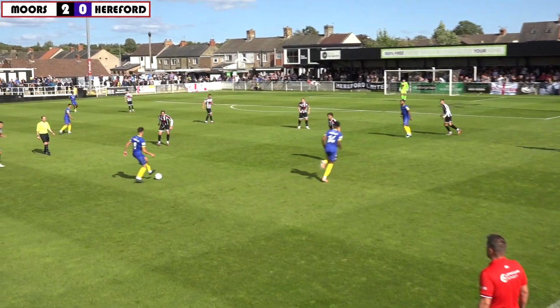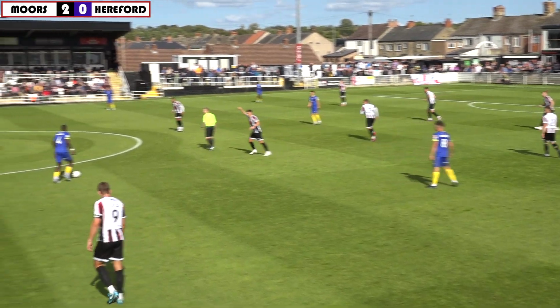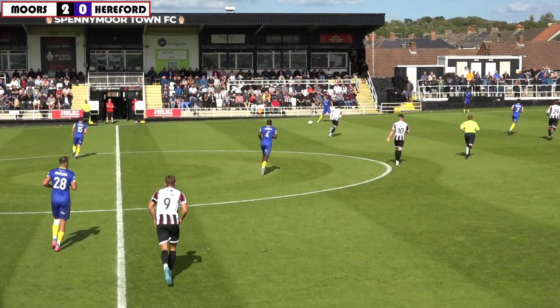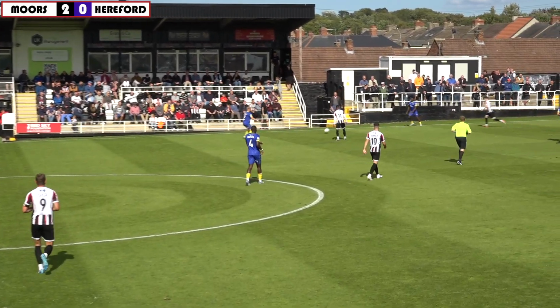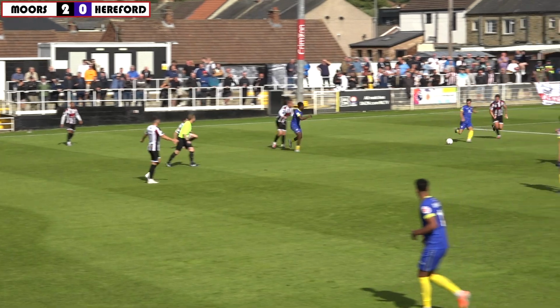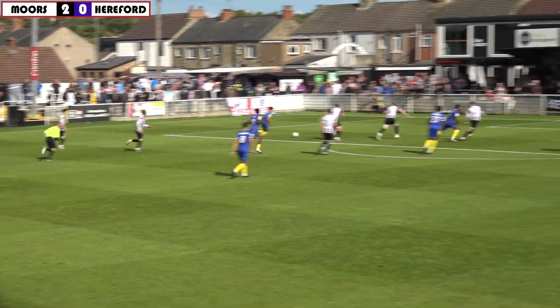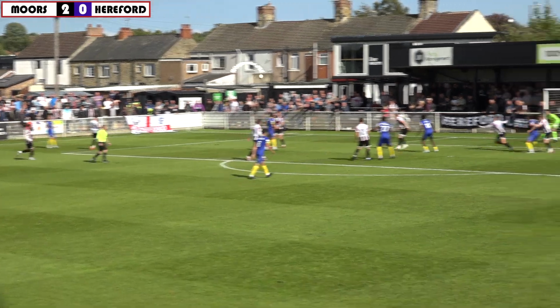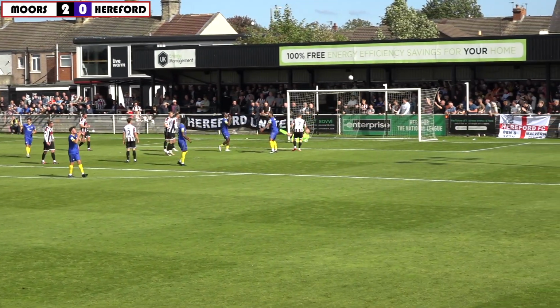Hereford have it again though, down the right. Move it across to this near side though now, and it's Skinner, the captain, moves it down the line for Ento, who's not been as impactful in this second half, but that's a nice pass for Osborne, who gets onto his left foot and shoots. Great block by Rowe. Skinner though picks up the loose ball, and it's in at the middle, and the header is over.